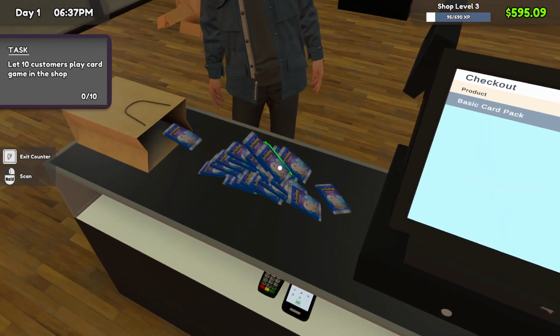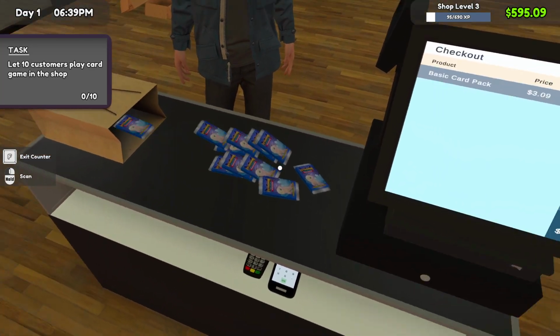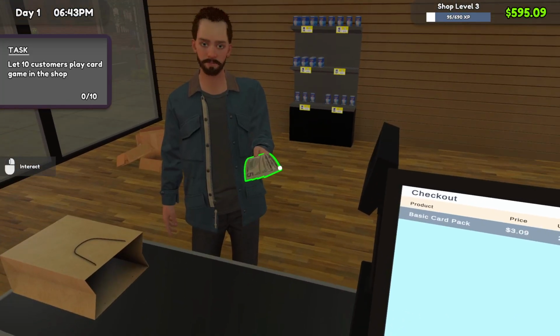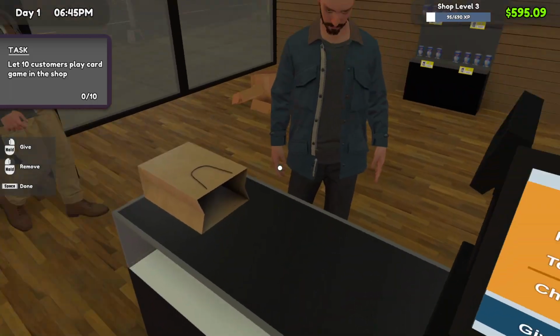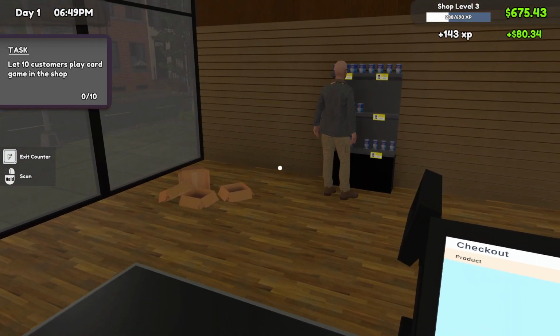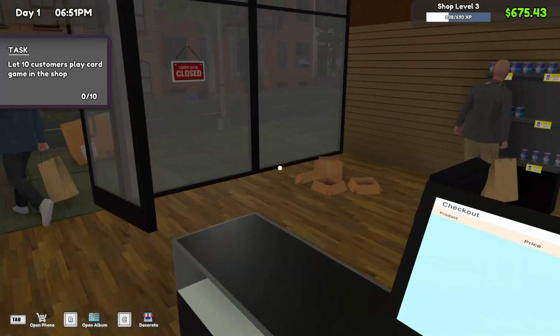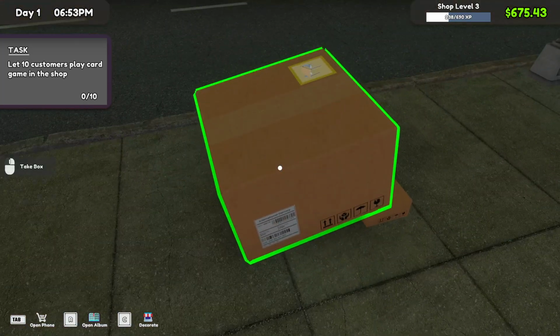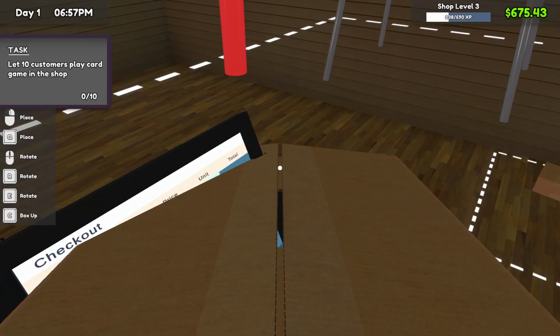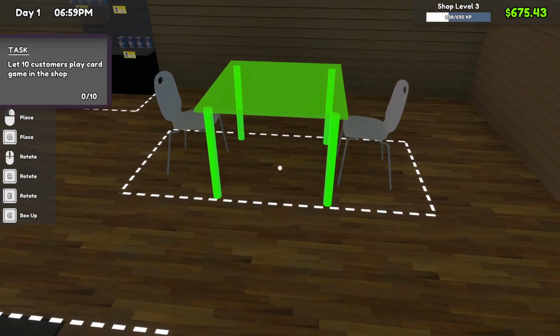Yeah. So we just smear my mouse all over this. You know you can just buy in bulk, right, from the distributor, at that point. Okay, well, I gotta set up this table. Hang on. Yeah, there you go.